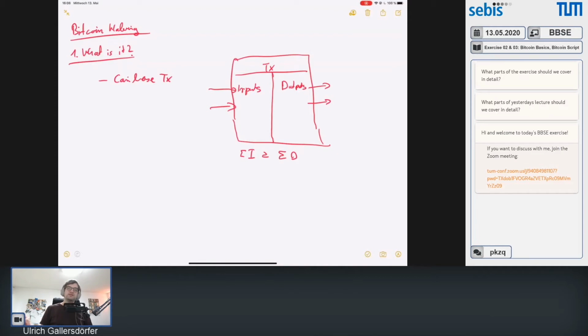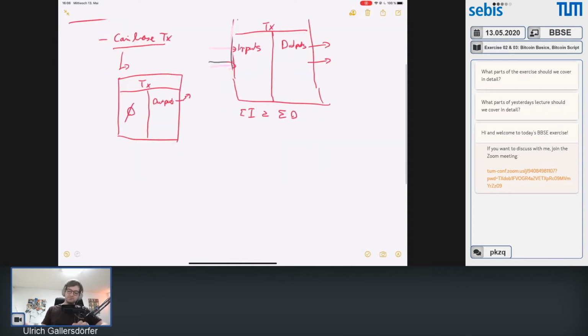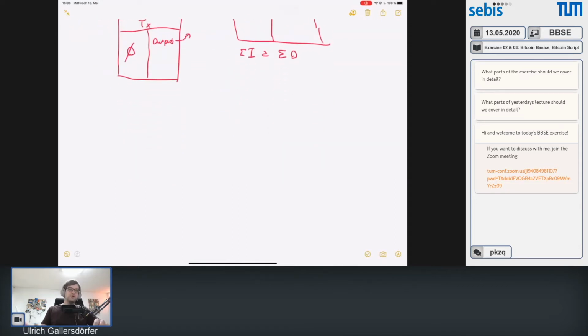So there is one special transaction, and this is the Coinbase transaction, where we actually create money out of thin air. We have a transaction again, but in this case, this transaction has no inputs and several outputs. It is sent to some address. I don't know which address, we don't care right now. So why is this Coinbase transaction allowed to have no inputs? Because it's the first transaction in your block, and it contains the mining reward.